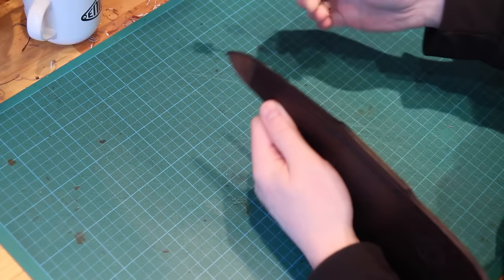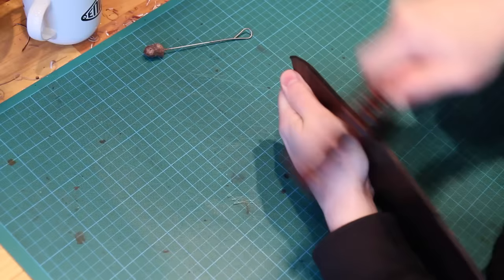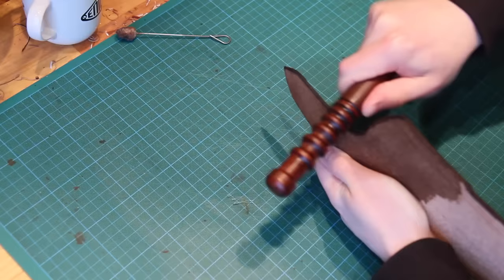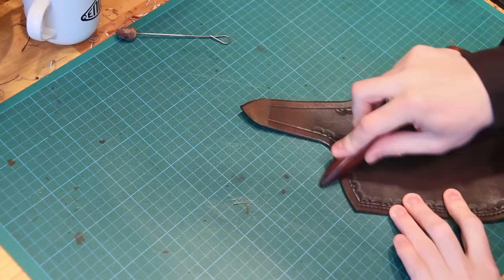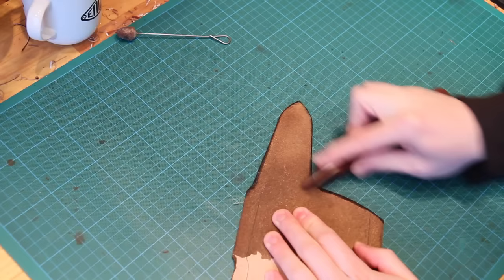Once the dye's dried and the leather's been oiled we can then burnish any edges which won't be stacked together. First of all the edges are wet simply with water, and then once the water's soaked in slightly it can be burnished with this Kokobolo burnishing tool. When we burnish the edges of leather it helps to make them smooth and slick and harder than they would be, and that gives a nice feel to the edge and also protects it from things like water and grit. Once the burnishing's done I pay some special attention to the edges because they can tend to roll over slightly, so front and back I use the flatter part of the burnishing tool to make sure they're nice and slicked down.